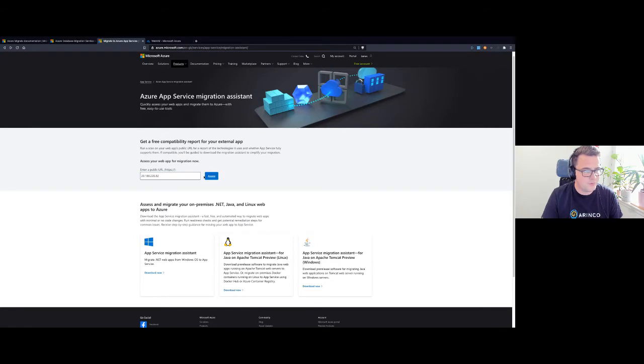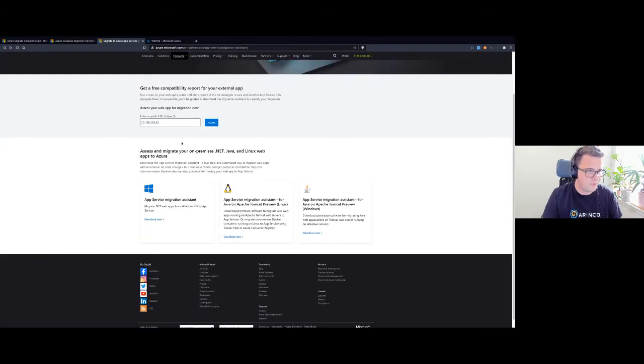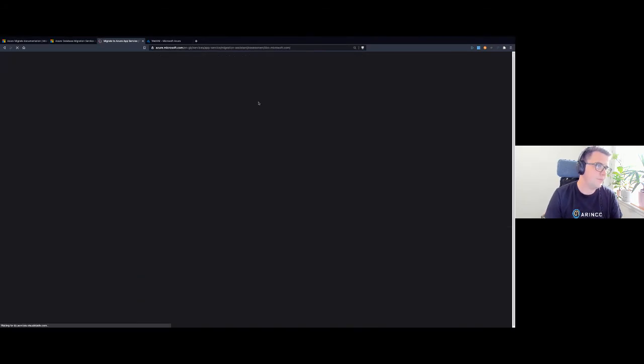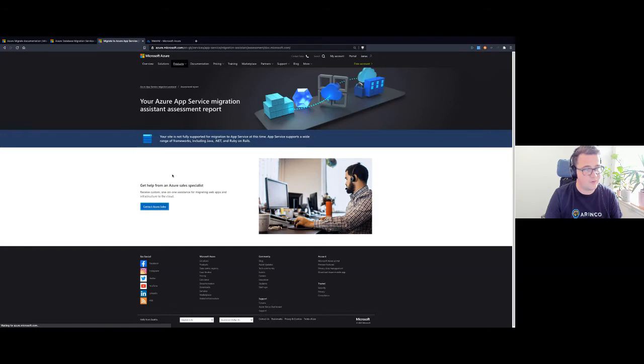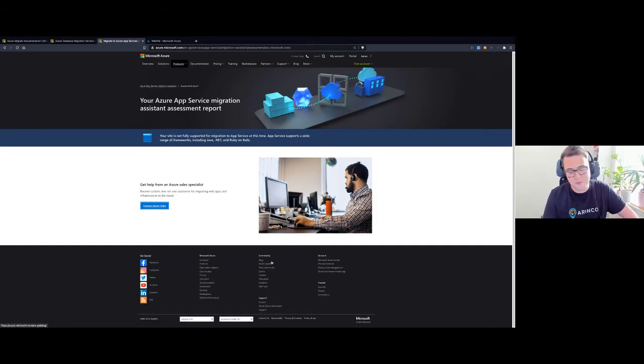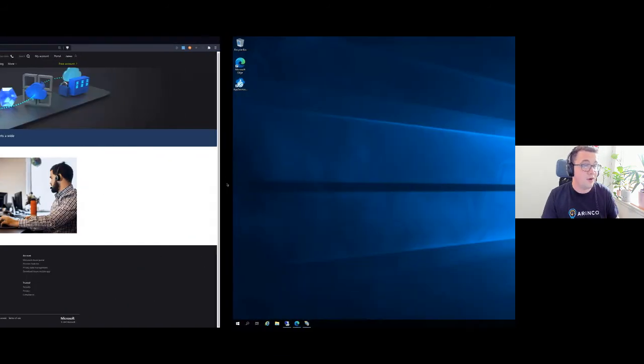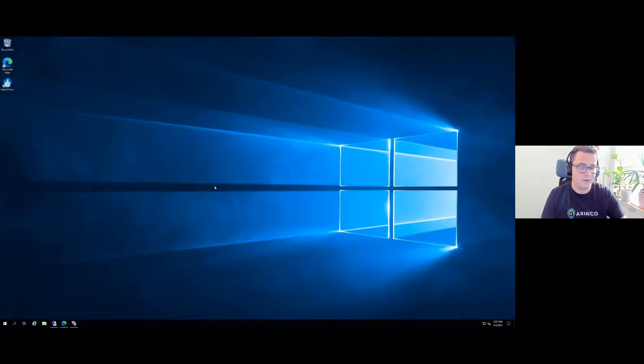So it's quite useful here, in clicking Assess you'll get a bit of extra information. So for example, I could type in docs.microsoft.com. All right, the demonstration's obviously not working, but it pulls out a bunch of extra information and will tell you if you are supported to use the tool. I know my applications are supported, so I'm going to switch across to that.